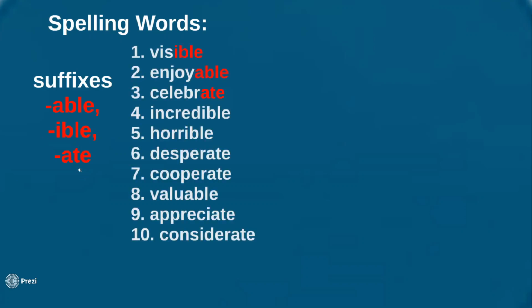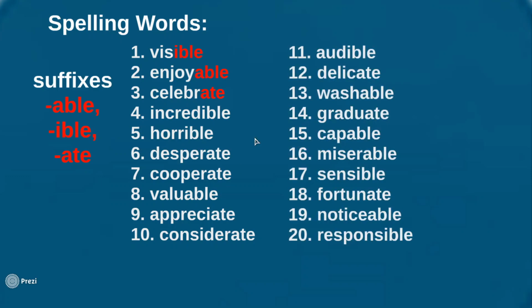It's all about spelling. And our spelling words, they are words with the following suffixes: ABLE, IBLE, and then ATE. So we have the list of words from 1 to 20. This is in your reader's notebook. So I'll just give you some example. Visible. Visible is IBLE. That's here. Suffix IBLE. Enjoyable. That's ABLE. And celebrate. That's ATE. You can pause this video and you can memorize the spelling of each word. Okay? Or you can memorize it from your reader's notebook.